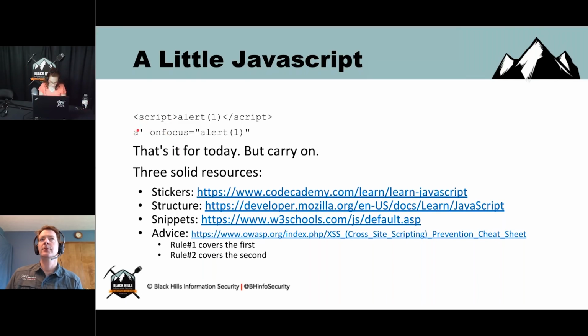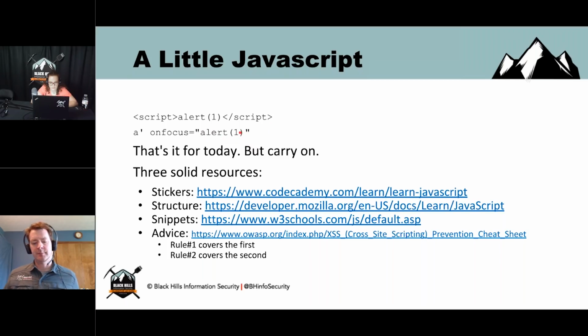So if you close that thing, whatever it is, the form thing, the width, whatever you're closing, and add a space and then add a JavaScript event handler. OnFocus is a JavaScript event, and when that event is triggered, it will run whatever is in these quotes. So this is going to give you that same pop-up alert, but in a different context in the web application. This one is perfectly effective in the right places, and it doesn't use any angle brackets. It doesn't use a semicolon.